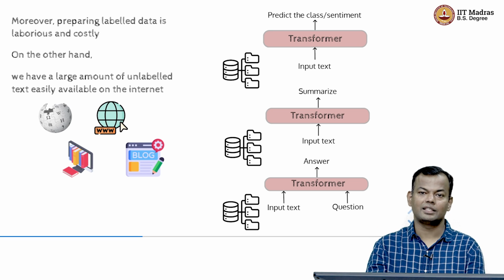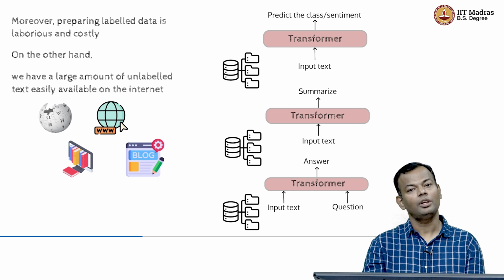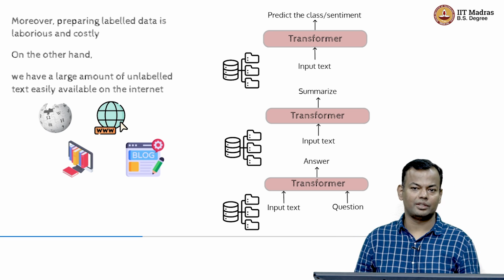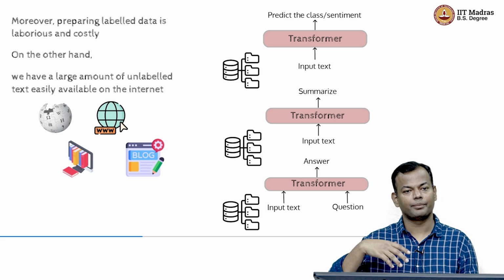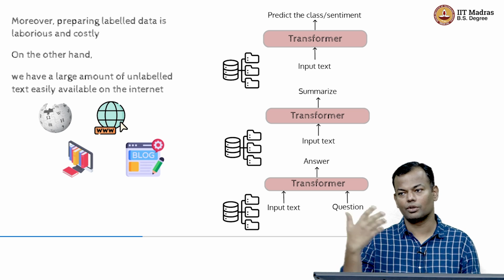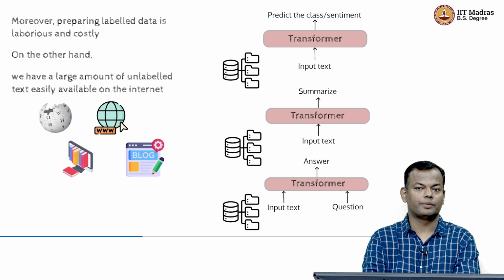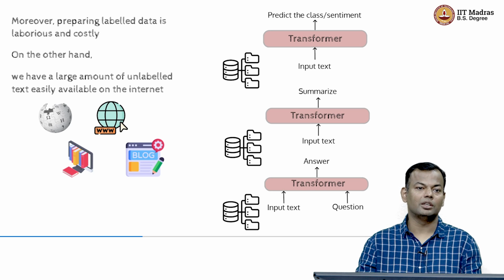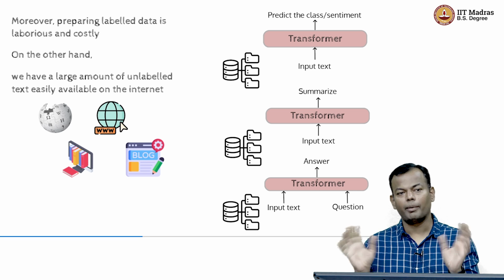So the idea behind these large language models is the following: just as humans do not really learn explicitly how to do sentiment analysis or question answering or summarization in a language, what we learn is that over our lifetime, we just have a lot of interactions in language, for different things, for our basic needs or for education or whatever. And then over a period of time, we learn enough about the language to be able to adjust to a new task. The same analogy here would be that I take a lot of unlabeled data from the internet and teach the model about language.